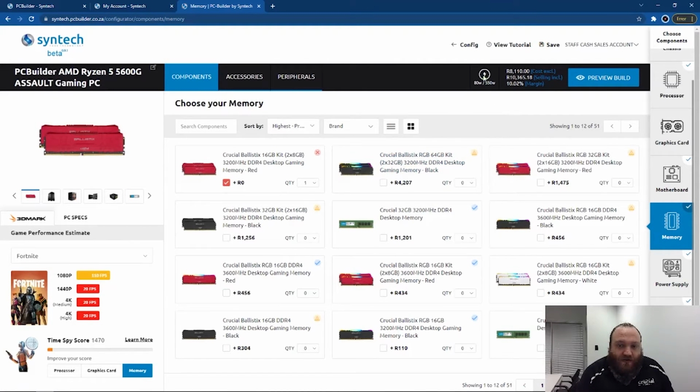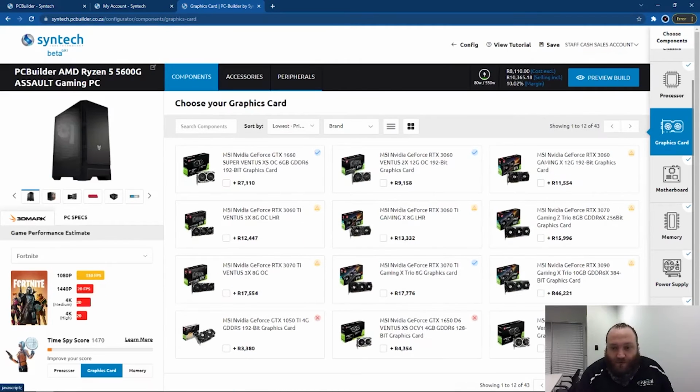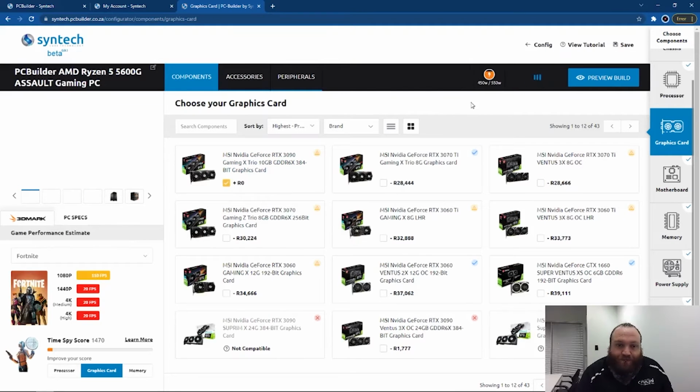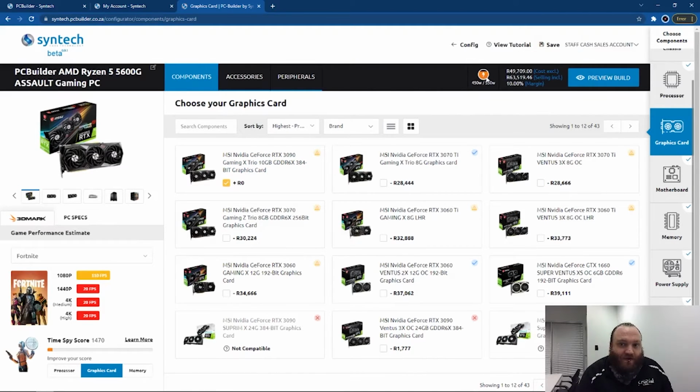On the top right here, you'll see that there's even a power indicator. Hypothetically, if I were to go into graphics card and take a 3090, that should pop the power estimate all the way up to orange. When you get to red, you can't actually check out this build because it is no longer compatible. You don't meet the power requirements. Again, just a lot of really cool compatibility tools in the back end that stop you from trying to build a PC that's impossible to build. It means it's a lot more user-friendly, and you can select the parts that make the most sense and push out the FPS you're after.